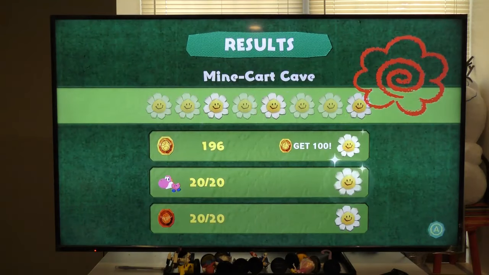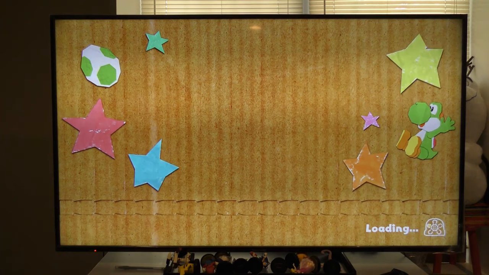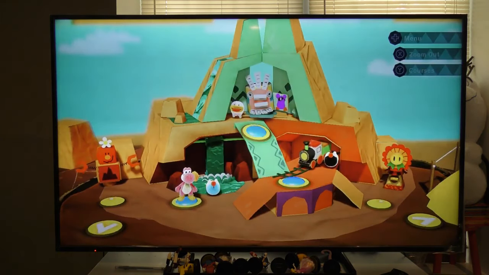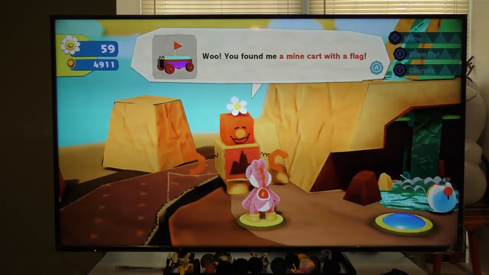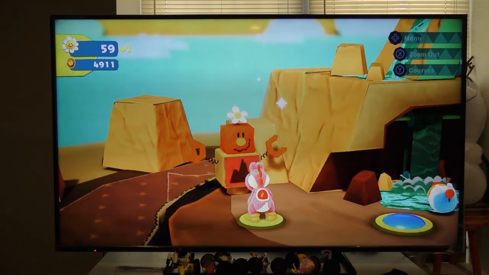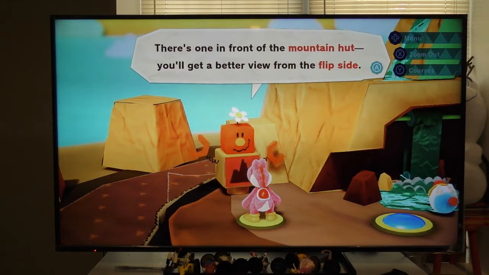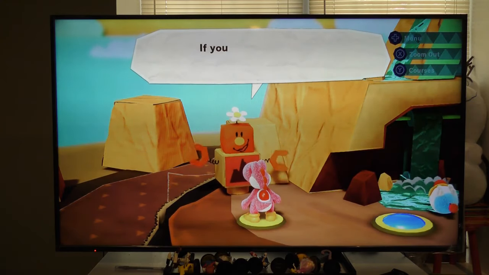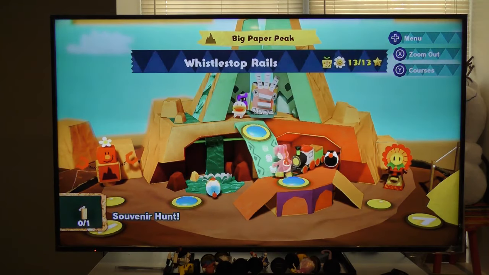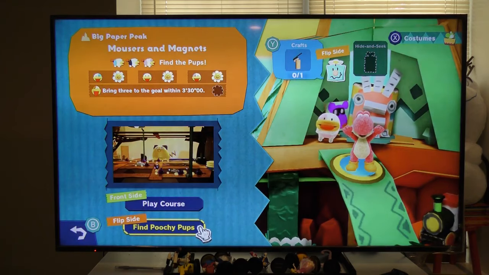Well, at least now that we got both of those things out of the way, we're finally done. Alright, we found a minecart with a flag. What else are you gonna present me with or ask me to find? Alright, he'll have an axe? What? There's one around the mountain hut, but you get a better view. The mountain hut? What? This thing? Oh boy. Alright.